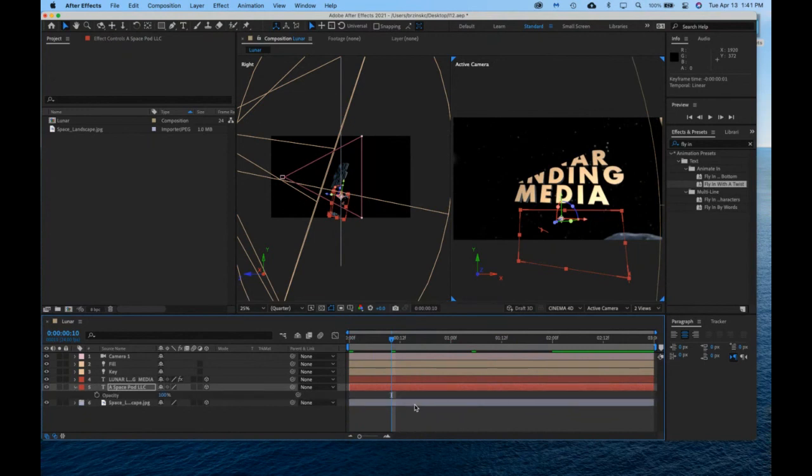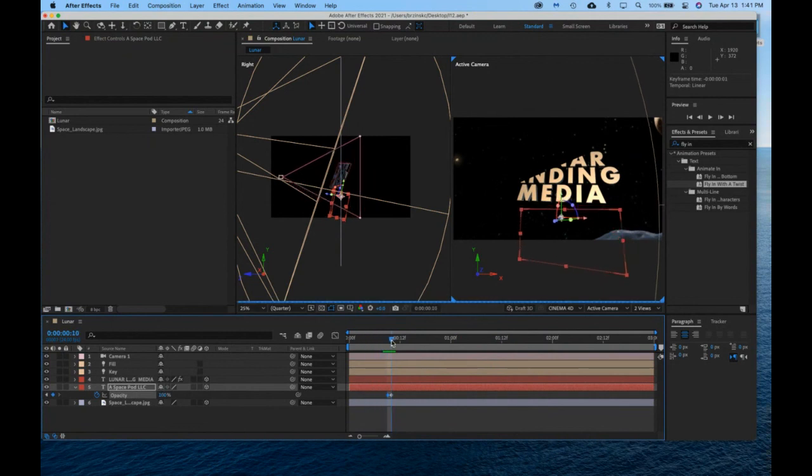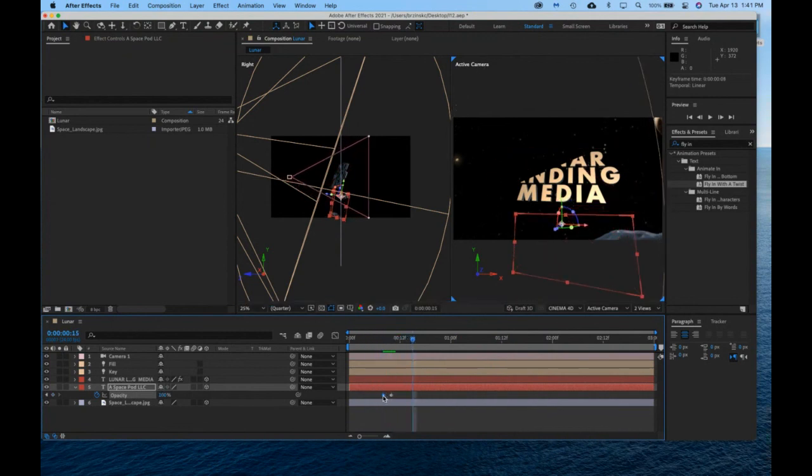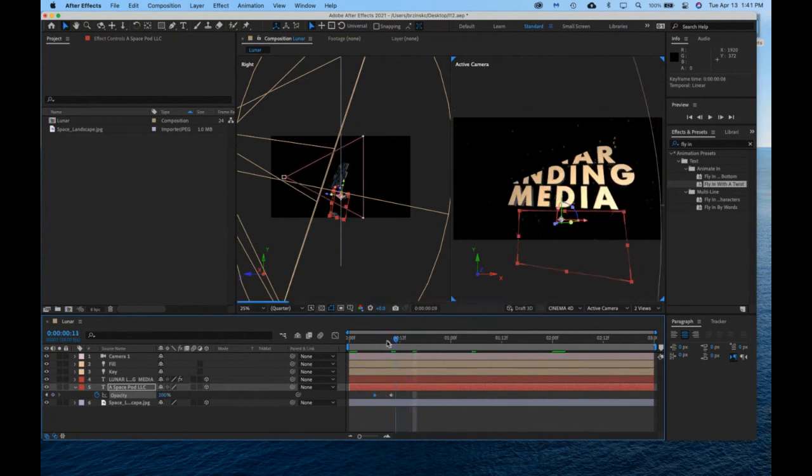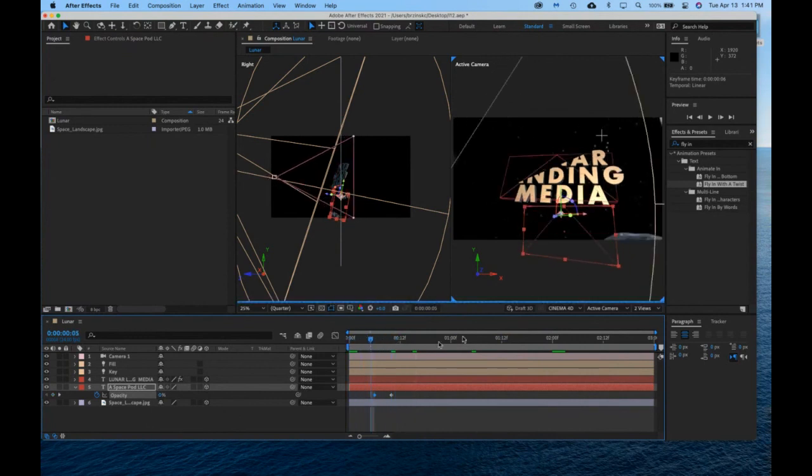Remember, I'm going to press T so I can see that. At that 10 frame mark, I'll leave it at 100, and then I'm going to go back 1 frame and set it to 0. Then as it's flying in, it'll render. And again, if I want to adjust where that keyframe is, I can adjust that point there, so if I want it to go in a little bit faster or a little bit slower.